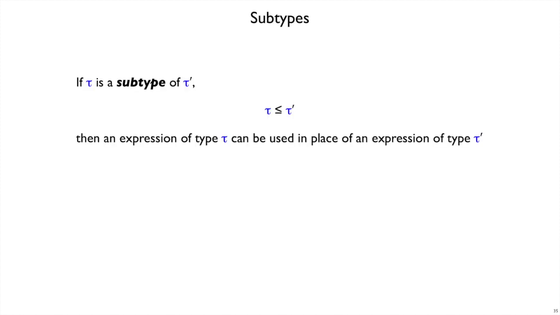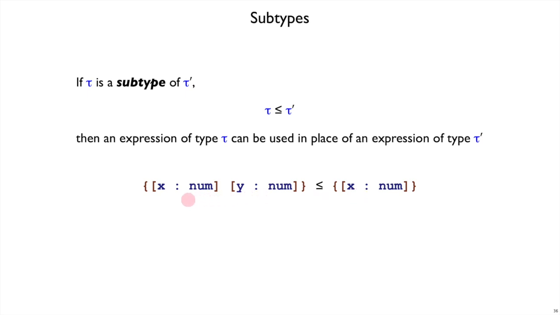The solution to this is to introduce the notion of subtype. So we write tau less than or equal to tau prime, or pronounce it, tau is a subtype of tau prime, whenever any expression that has a type tau is going to work out if we use it in a place that wants a tau prime. So, for example, if we have a record that has both x and y fields, and some context is expecting a record with just x, then it's going to be fine to have the extra field there. It's not going to create any trouble.